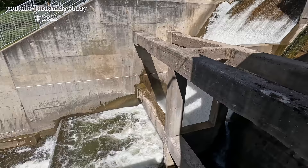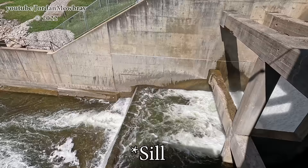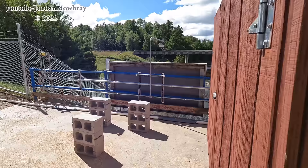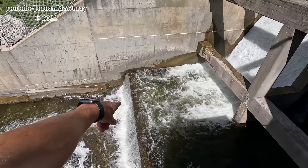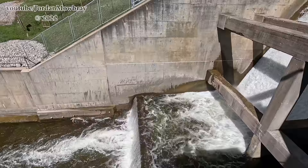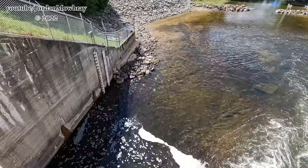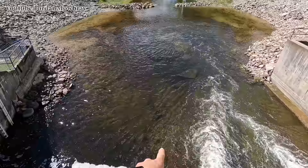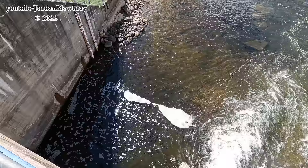You can really tell how little water we have right now here in mid-Michigan — it's not even coming over this side of the spillway and it's barely going over the top of the spillway on that side. Almost all the water is jetting out through the spillway. They have holes there and there so that water could be drained from underneath there. Another shot down the Tittabawassee River — I don't see any carp right now... oh there they are. There's about 10 huge carp right there making their way up directly behind the powerhouse. They definitely really enjoy staying in this area — almost every time I'm out here I see them.